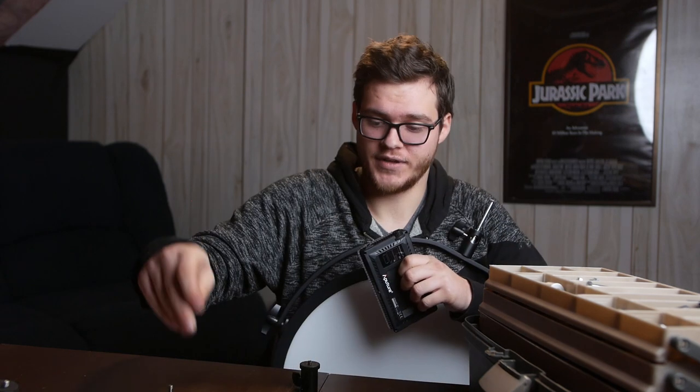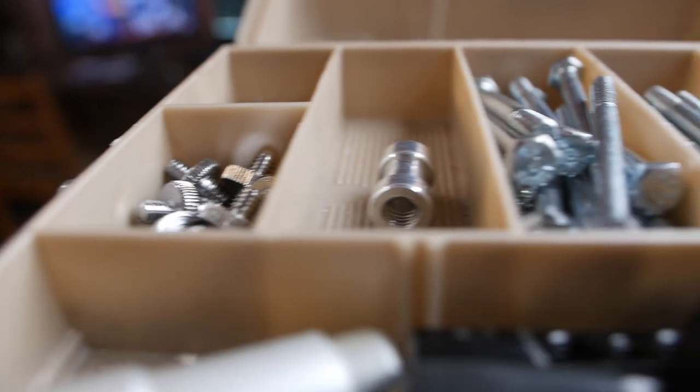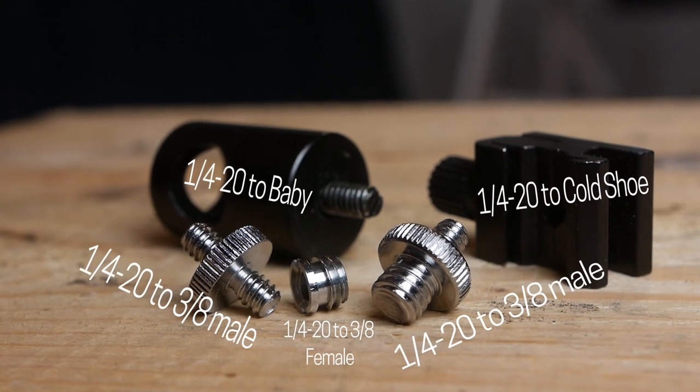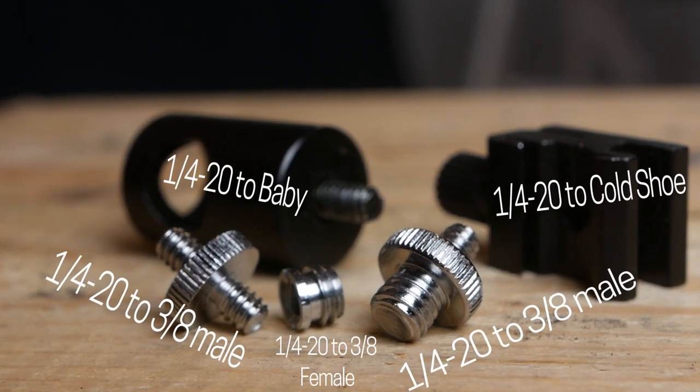That's a lot more efficient and a lot easier to set up than most other systems where you have to twist the entire accessory around in a circle — that's a lot more difficult and demanding. What can be really impressive and practical for you while you're on set is learning how to take all these individual mounts, screws, brackets, and systems and figure out how to get them to work together. This presents you with the most flexibility and the most options, so you can pick and choose the pros and cons of each system for your needs and for the individual project.